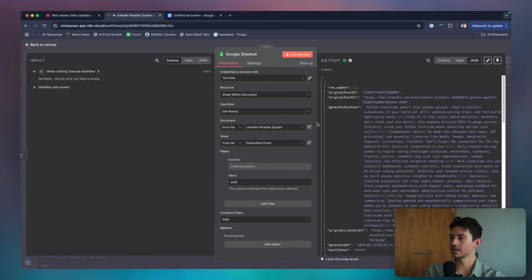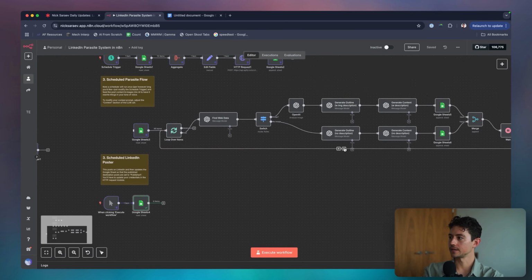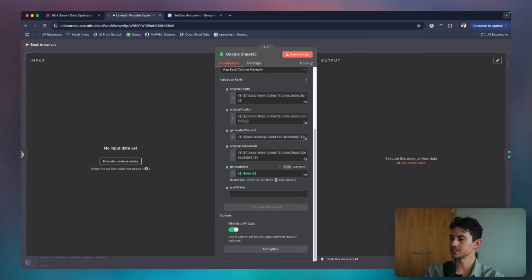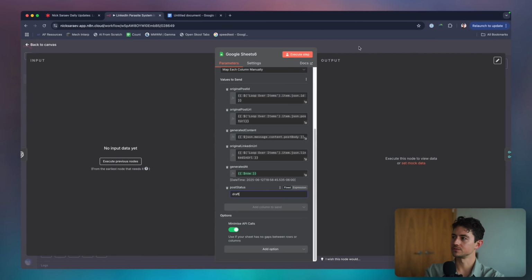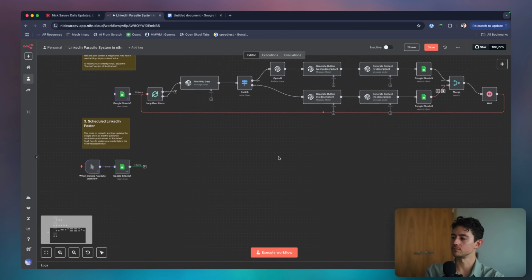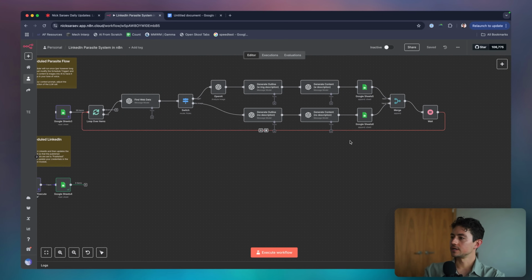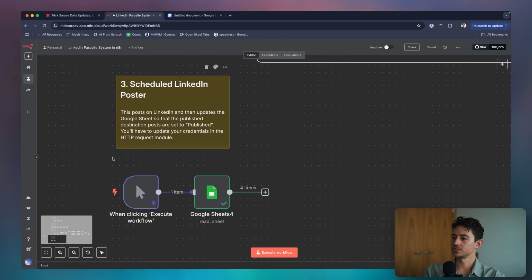So what do we get? We got 4 items that were draft. Very cool, right? And while I'm at it, let me update this so it actually says draft. Draft and draft. This is why I don't like having the same data twice, the same nodes twice. Okay, just saving here because N8N was down, as I mentioned.